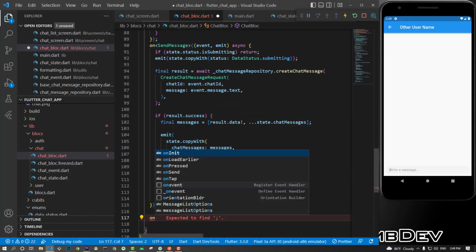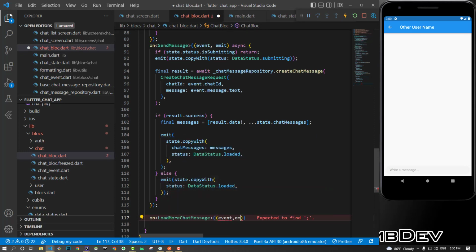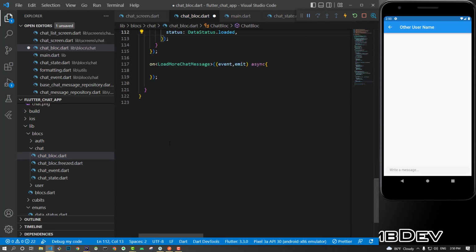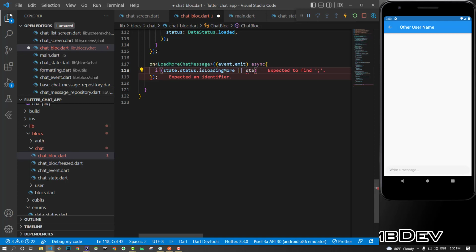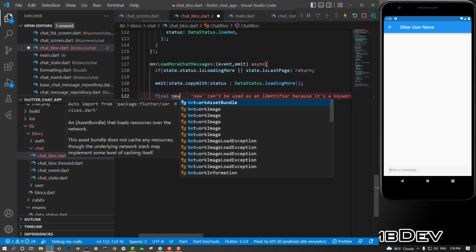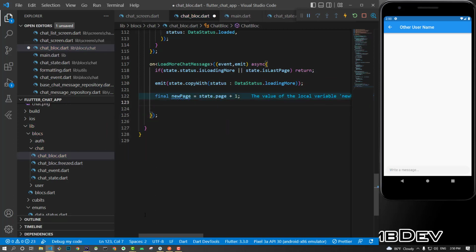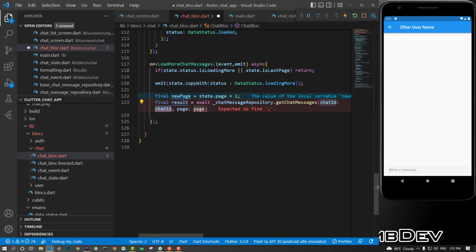Next, let's work on the load more chat message event. In here, we only send the request in case last page is false and the status is not loading. Before we send the request, we add one to the current page to request the next page of chat messages.